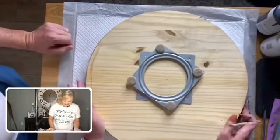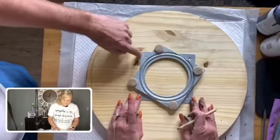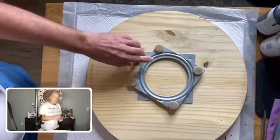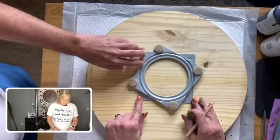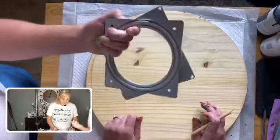It makes it lazy. So basically there are two pieces, and it comes just like this. Like I said, I think we were getting it at Home Depot. It's got the base plate, and then it has this other piece on here. I think both sides are exactly the same, so it really doesn't make a difference what side you put it on.